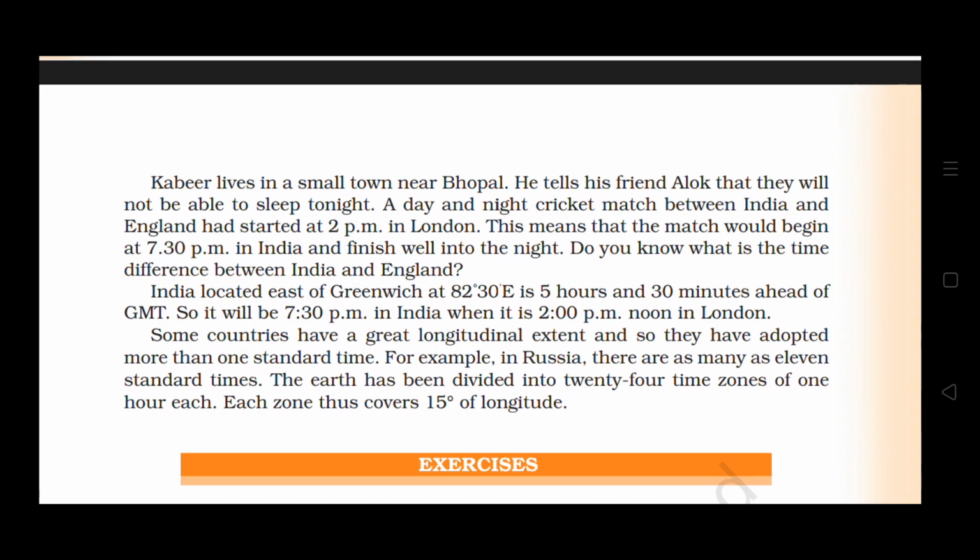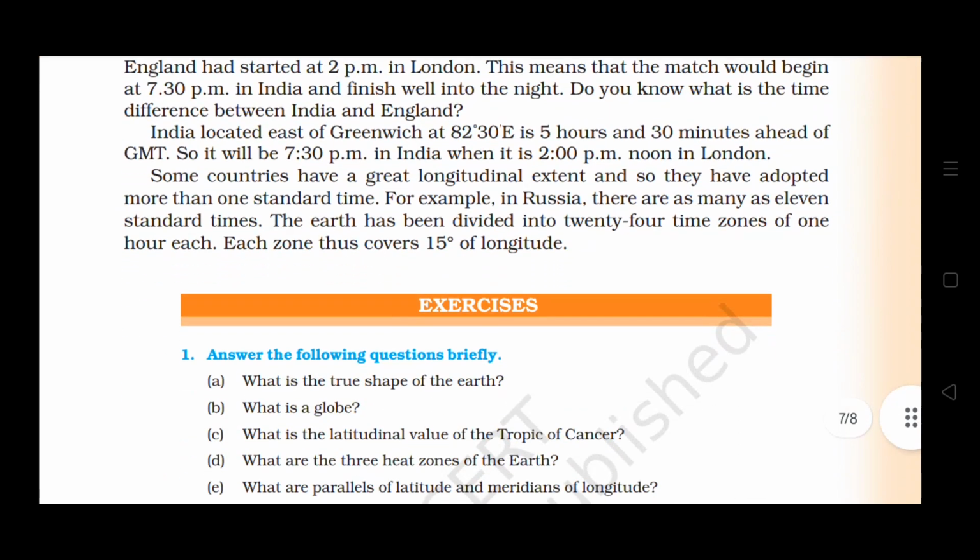Okay, and the best way to remember the standard longitude is just to consider the 82.5 degree east value. This value is very important to remember. I was about to tell you there's a trick, but there's no trick. The simple trick is to learn it. So this is what you have to do.